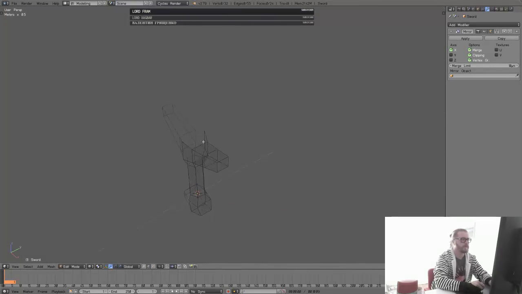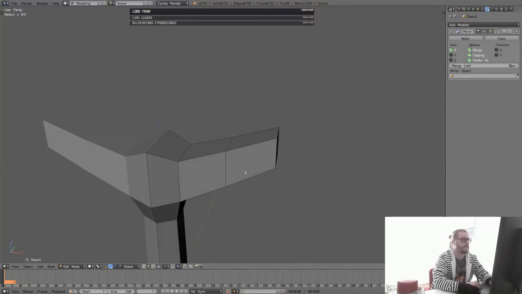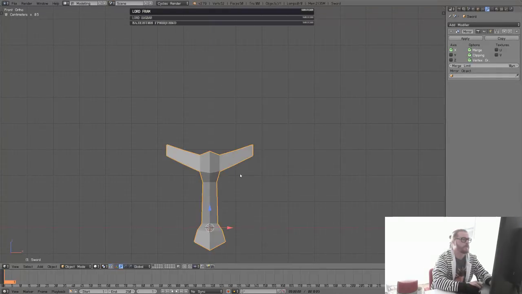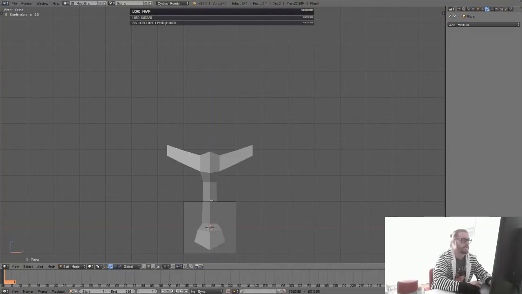So I'm actually thinking of making the blade a separate object, and then I can join them later, because I'm thinking that it's going to be easier to work on it that way. So I will add a plane. I will do the same thing. Add a mirror modifier.